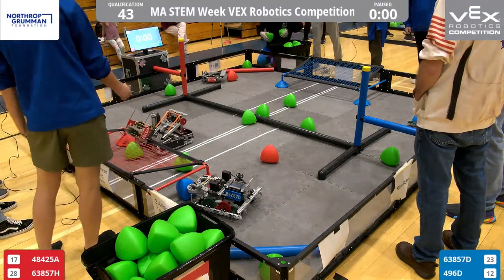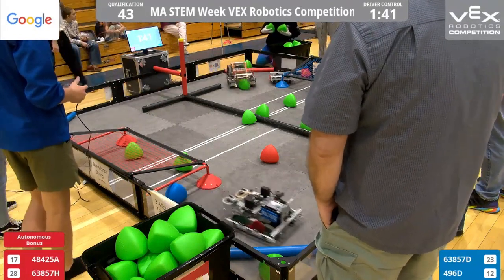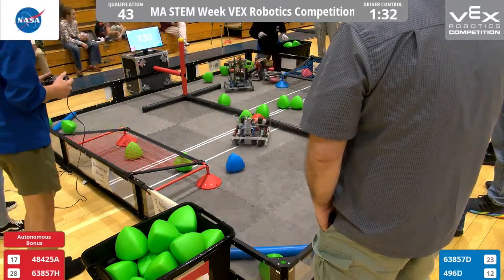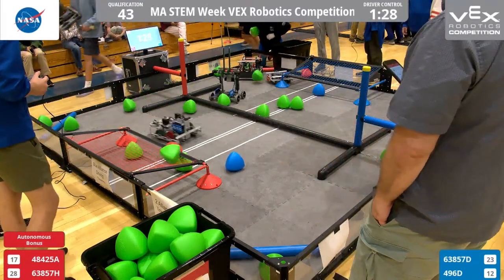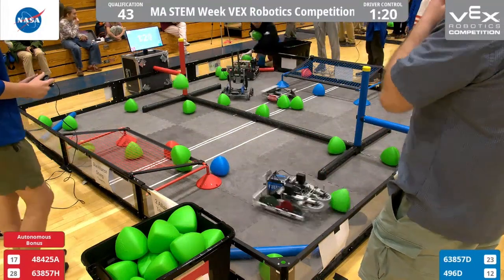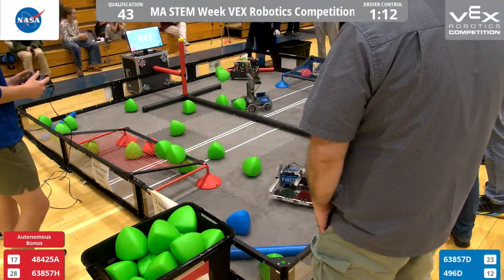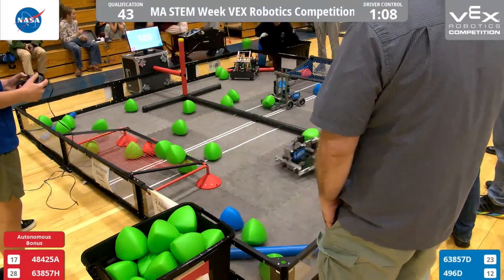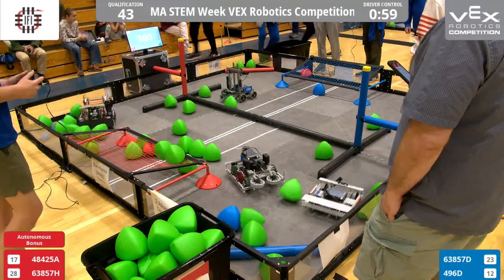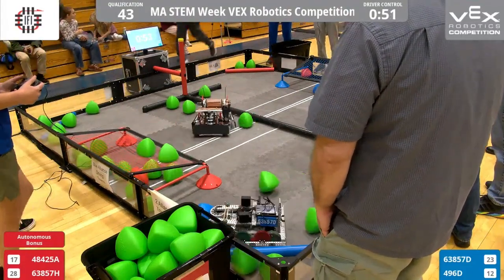All right. And we got some movement from both the red and blue lines in that autonomous period. RoboSheen's going for their catapult, and 496D is trying to block them, which they're doing a good job at. Come on, blocker, go back, go back, go back. We also have 6385-7D and 6385-7H in this match, both trying to be good alliance partners and shoving the tri-balls into the goal, hopefully. RoboSheen has very nice wings on the front of that machine.